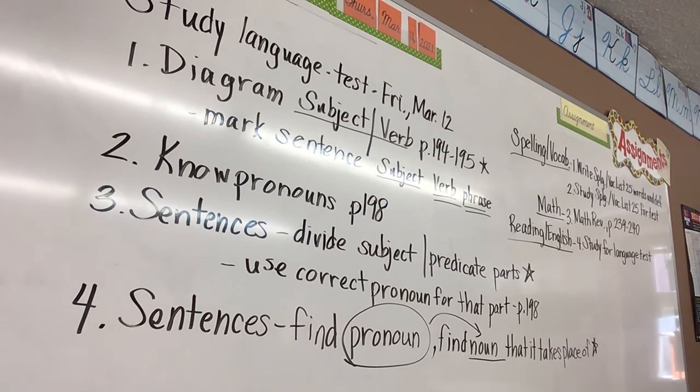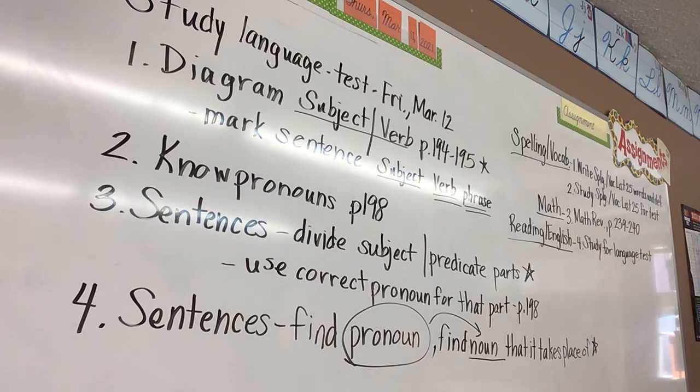Now go to page 139. This will go in your language folder so you can use it to study tonight. On page 139, we're just going to underline the correct word in parentheses. This is review. This is not going to be on the test, so don't put a star by it.